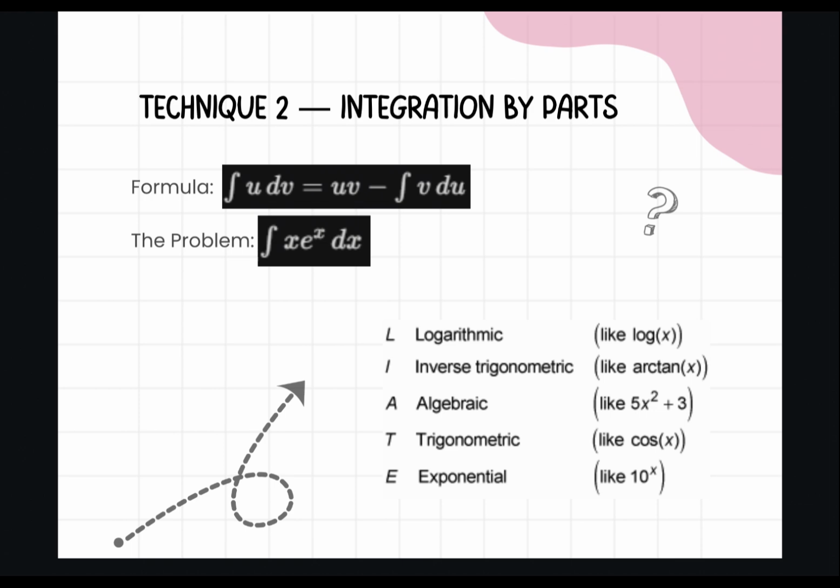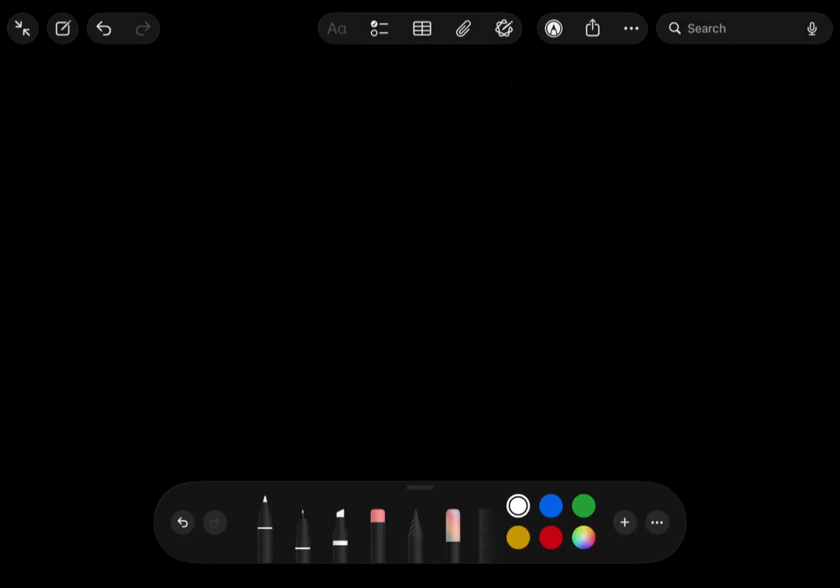It is going to be u. For example, e^x is exponential, so it's going to be v, and x is algebra, so it's above exponential in the acronym, so u is x, and then v will be e^x. So let's try solving this. Okay, let's start by writing down the question first. x e^x dx.